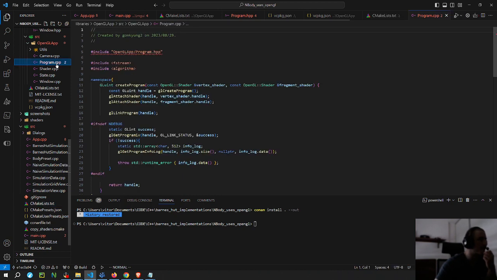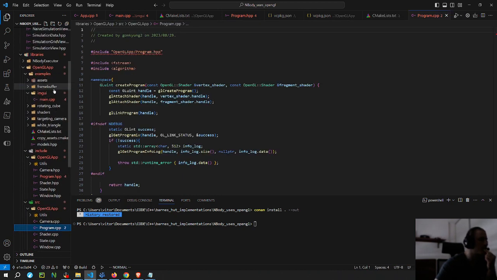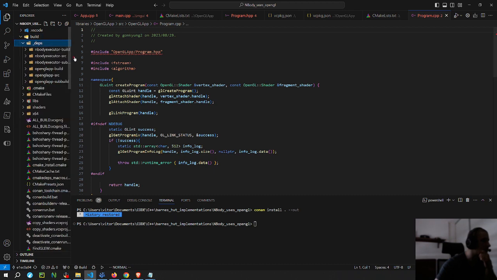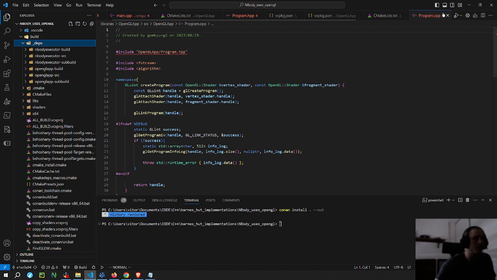But it should be the same. Oh, this one is the source code. Yeah, it's confusing me because this one here is the one that I manually put here. So that's the problem. The one that this project is actually using is inside of the build folder on the dependencies. So yeah, let me close all the other stuff. I'll close all the files so that's not confusing.